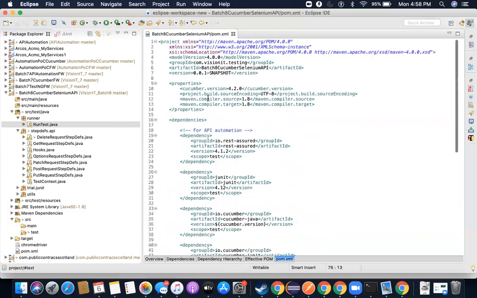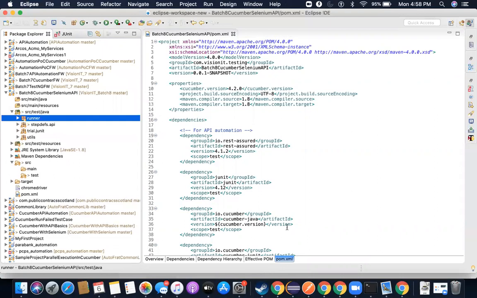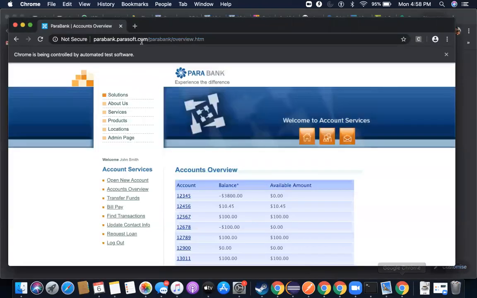Right, so once you do that, the next thing, as I was saying earlier, is that we first have to know what we're going to test. So amazon.in is what we intend to test, right?